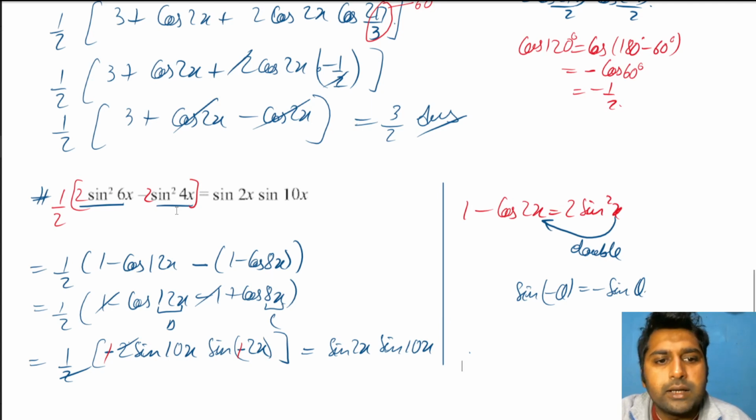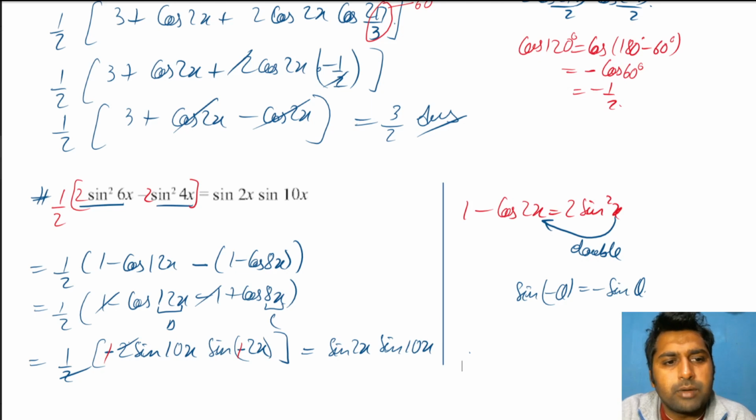So another simple idea, that if you see squares you cannot do anything about it, just remove it. How can we remove? By using 1 minus cos and 1 plus cos of double angle. Okay, so those were very standard results of 1 minus cos and 1 plus cos. We'll use this again in limits and integration, so do remember them.